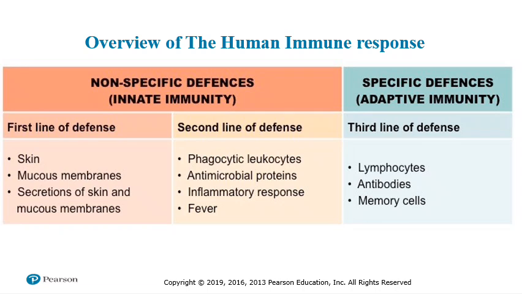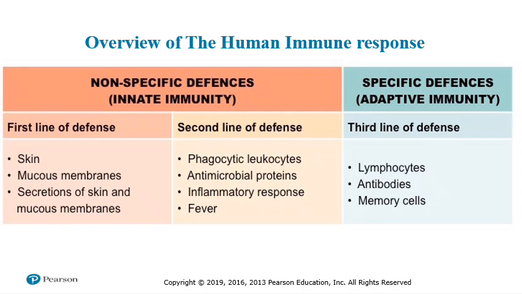Remember that the reason why we have our skin and our barriers is because we wanted to protect the inside of our body from microorganisms, from things that we cannot see. So if ever something happens and those barriers are going to be breached, what will our body do? So here's an overview of the human immune system. We have two types of defenses. One is your non-specific or innate immunity, and the second one is actually your specific defense.